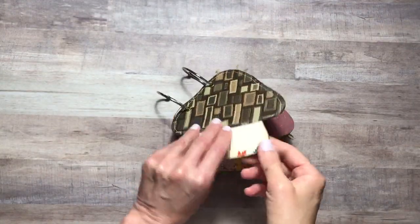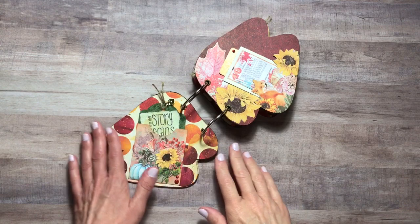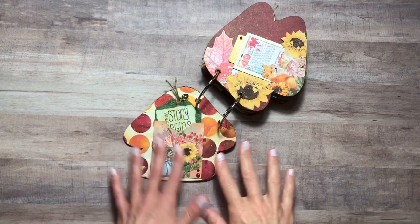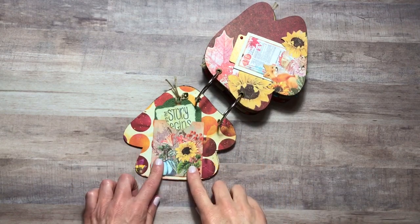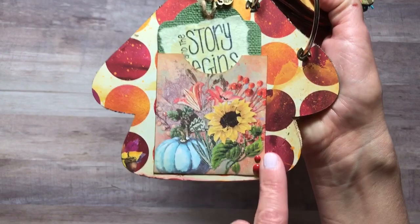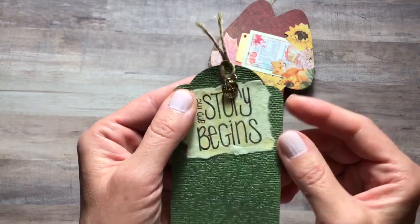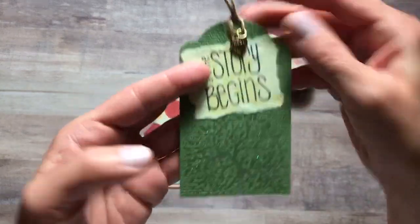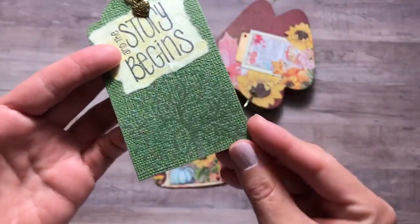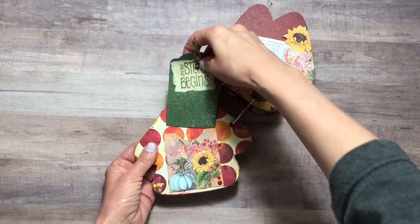Okay, so let's go inside. The way I've constructed this is I've used scrapbook paper to be the base of most of the pages, and then I've used the digital kit for the decorating pages and journaling cards. On the back of the cover, we have a pocket. I've added some gems here, and inside we have a tag with a charm that says "Made with Love." And the story begins, and there is a foiled tree here. On the back side, I left it blank. You could add a photo on the back there if you wanted.